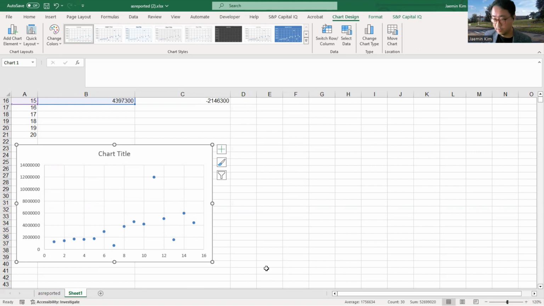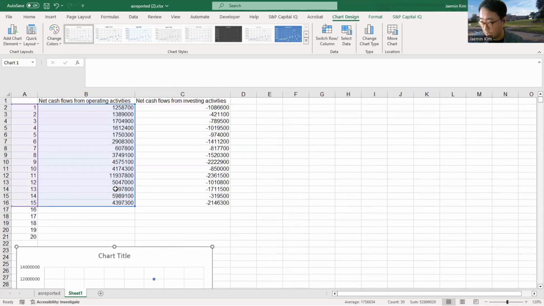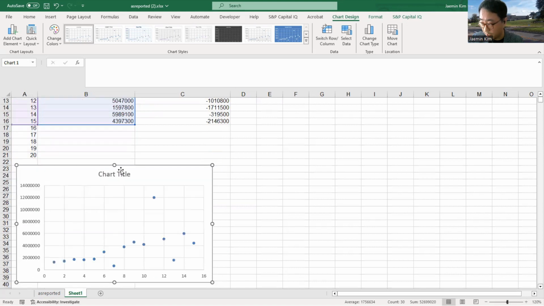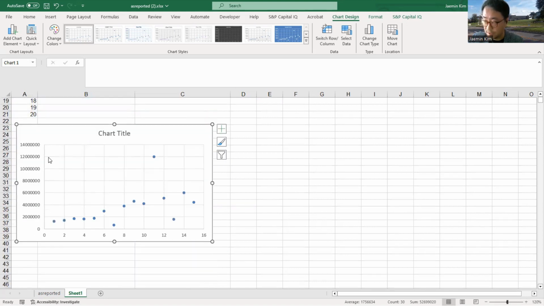I think you have your own answers, right? In order to save time, it is the passage of time. So the first year was 2008, 2009, and 2010, all the way up to 2022, last year, right? So we have 15 dots on the scatter plot. Each dot indicates the net cash flow from the operating activity. So the Y variable means the net cash flow from the operating activity generated by Starbucks.